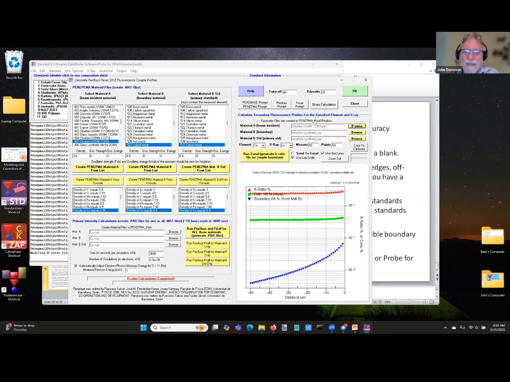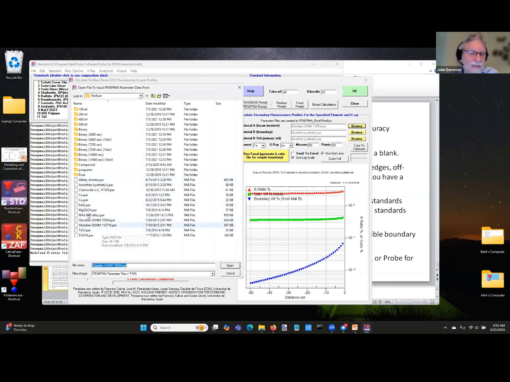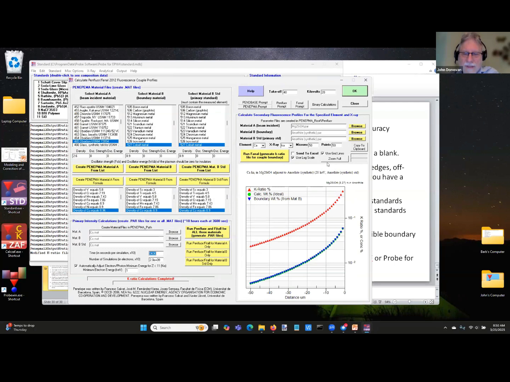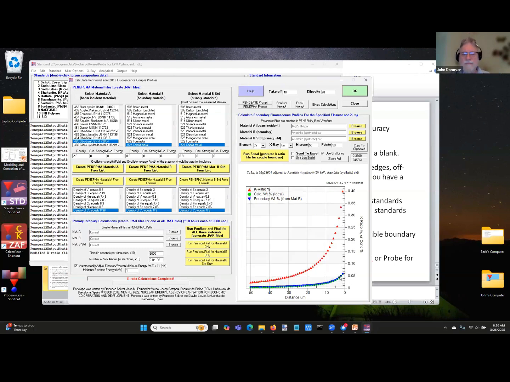But like I think I showed this before, I'll just take the magnesium silicate, and then I'll just run it. So this is looking at calcium in magnesium in an olivine adjacent to a feldspar that has calcium. And if I turn off the log scale, you can see that we're getting about 600 ppm of concentration at the boundary. So, these things are worth knowing about.